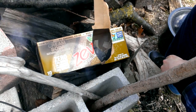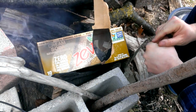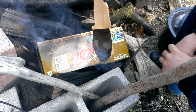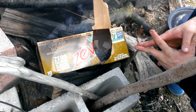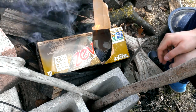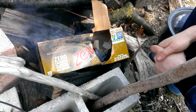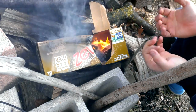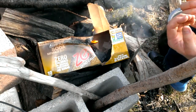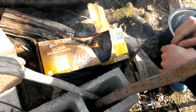I bought a Schrade SCHF9 knife. That was my intended survival knife — if everything goes crazy and you're in trouble, I'm going to slap that thing on my belt and that's what I'm going to use. I decided it was so beautiful and nice, I just can't stand the thought of chewing it up by actually using it. But I needed to prove it. Even David in the Bible talks about not being able to use certain armor and sword because he hadn't proved it yet. If I rely on a knife I've never tested and it shatters, I'm in trouble.